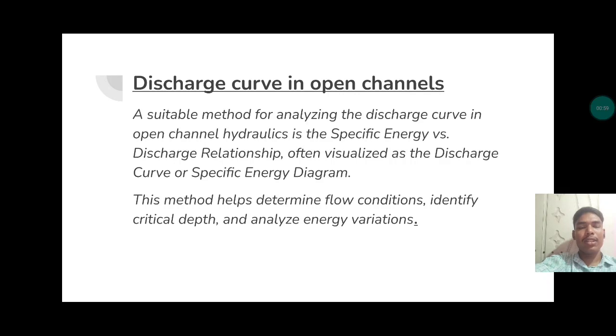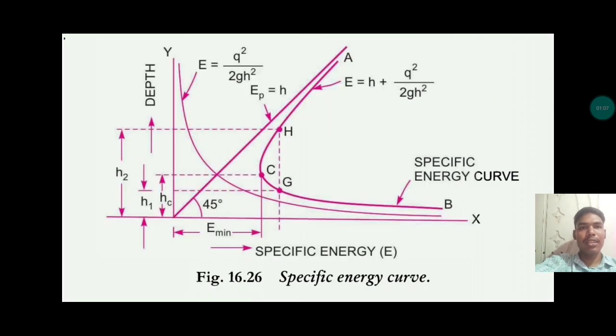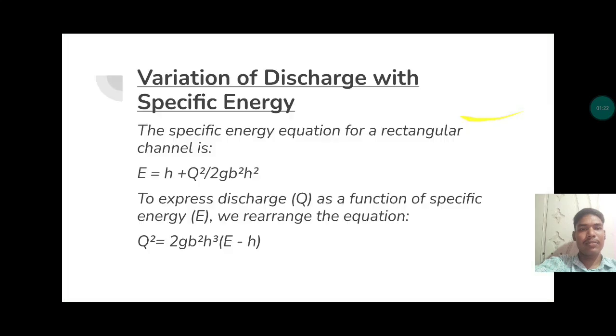In this, we determine the flow conditions, identify critical depth, and analyze energy variations by using the discharge curve in open channels. Here is the diagram for the discharge curve or specific energy curve. In this, they show the specific energy curve and depths, heights, and inclination. Variation of discharge with specific energy.